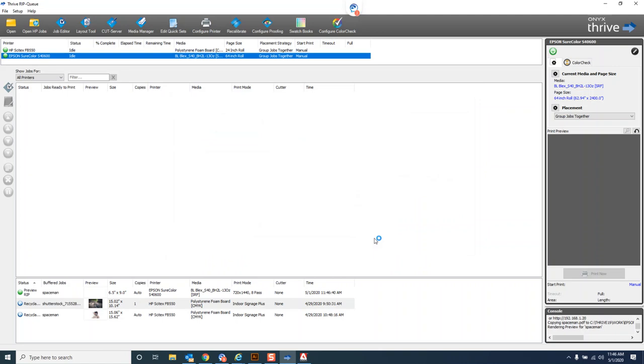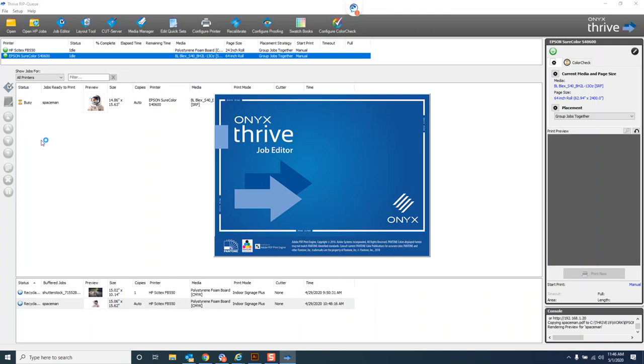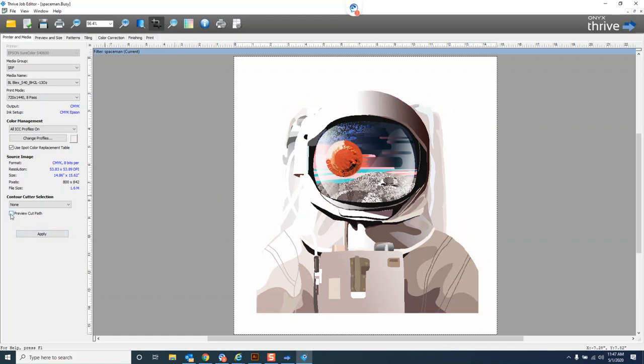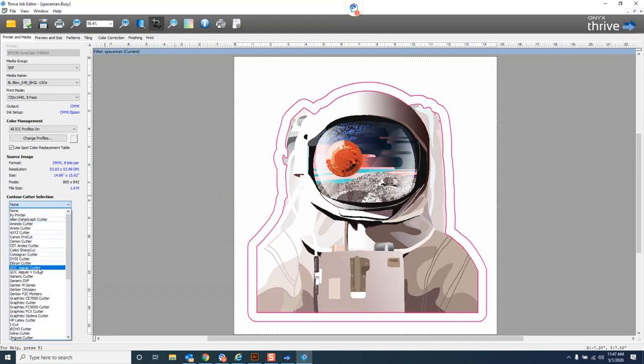So that'll open up a new program, Job Editor. Might take a second here. See the file coming in, busy status because it's busy opening in Job Editor. And there's our file. You see the purple and the magenta are not there. There's a magenta outline showing the cuts, but those are just previews of the cut path. If I uncheck this box here, there's what's going to print, and there's what's showing my cut. So I'll choose whichever cutter I have. Let's say I have a Graphtec cutter.